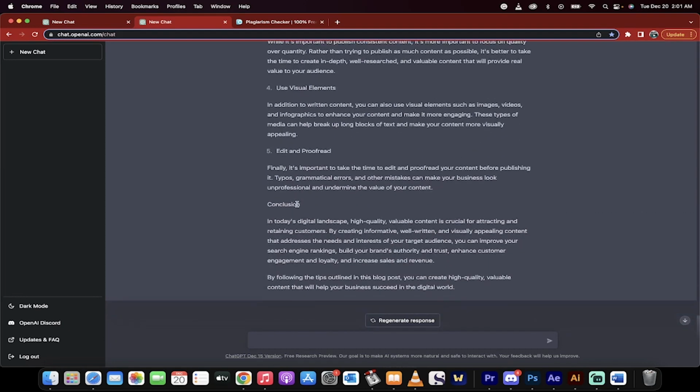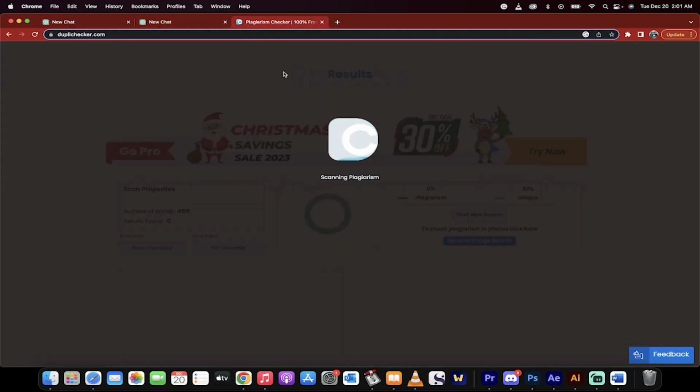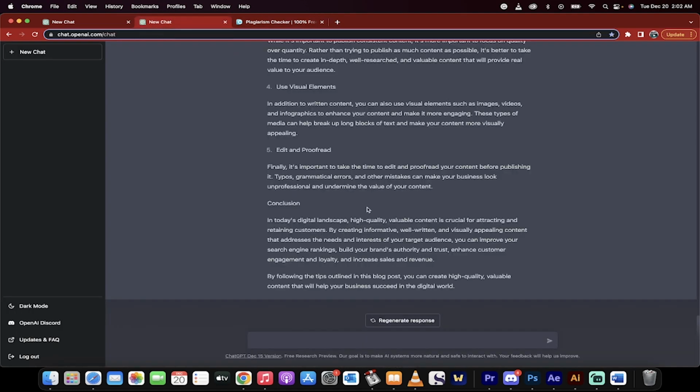Now what you do after this is you just take the whole thing, you drop it into, for example, a Microsoft Word document, or in some cases, I would drop it into a plagiarism checker like this to make sure that I don't have plagiarism. But I can tell you right now that the content comes out very much non-plagiarized. This is just the ideas coming from basically everything that's been written in the whole world on the internet has been considered for this. And this is how you can create hundreds and just impossible numbers of blog content, content marketing content, you name it, in minutes.